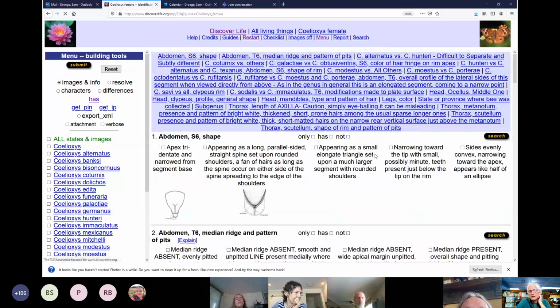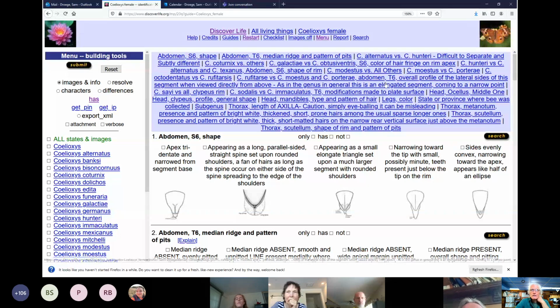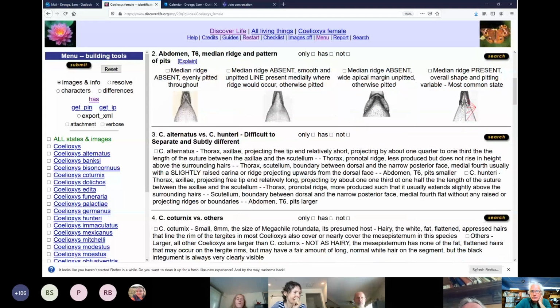Most of the rest of this is not useful to the average person, except for this has button. As you get along in your journey, you may be interested in, like, I don't really know about this T6 median ridge and pitting pattern stuff. I would like to learn more, but I want to be confident that if I were to get some specimens, I would be able to see these various states.